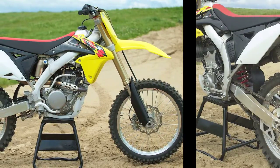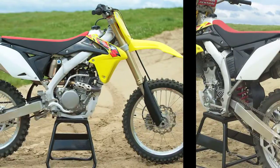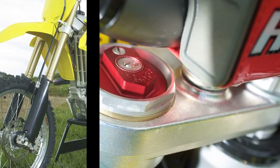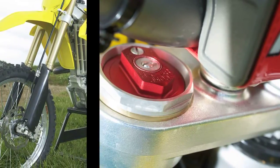Looking at the specs on the new bike, you see that the 250 especially, they've gone with a bit more rigid frame with some steel mounts there, and all these things to try and go with their new fork that they're running. Just like the Kawasaki, they've decided to run with the PFF fork with the spring on one side, so you can adjust the preload, which is a really good thing, by the way. And then on the left, you've got the compression and the rebound. It's supposed to shave a little bit of weight. The beauty of it is how adjustable it is.